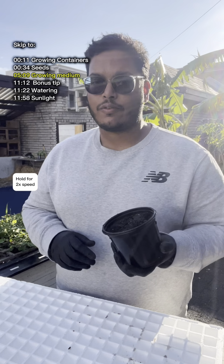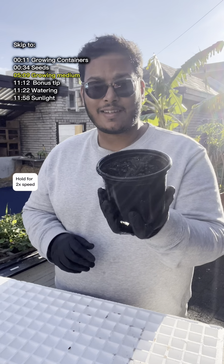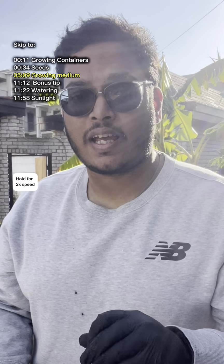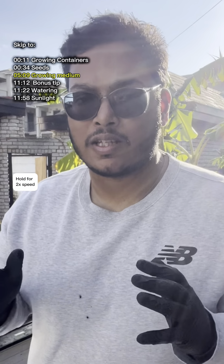Another condition that you want for your soil medium is that it must be light and not heavy. If you're using things like sand or clay in your seedling mix, those are things that typically make your soil medium heavy. Now don't get me wrong, having sand and clay in your seedling mix isn't a problem as long as it's a small percentage of that seedling mix.